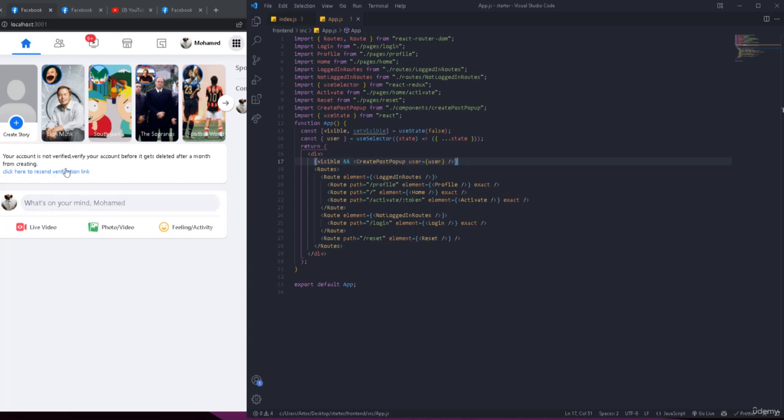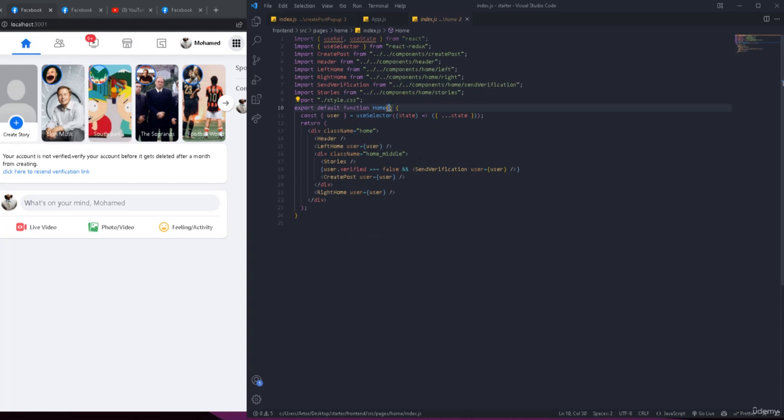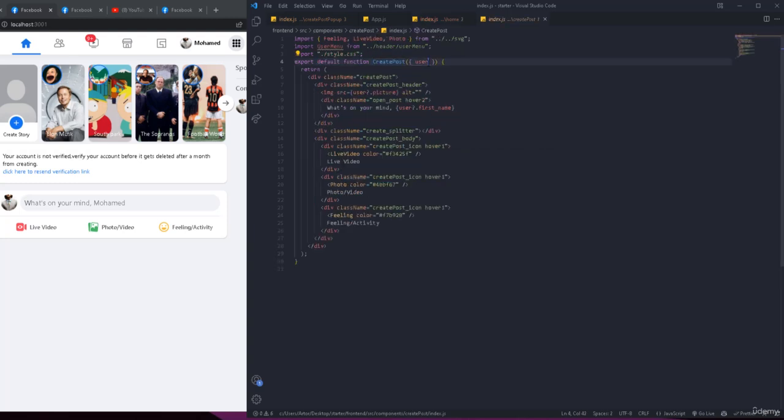So we need to manipulate data and change that. So let me take that, the set visible, and let me see where we're gonna pass it. Okay, so we're gonna pass it to the route, this one, which is gonna be the home page. So right here, as we have right here, you can go right here and just add it. Okay, there, and then we can go to the home and get it from here. This is a bit of a trouble, but this is how you do it. And this one right here is the create post. Okay, so we can add it also right here like that, and we can go to the create post and get it from here.